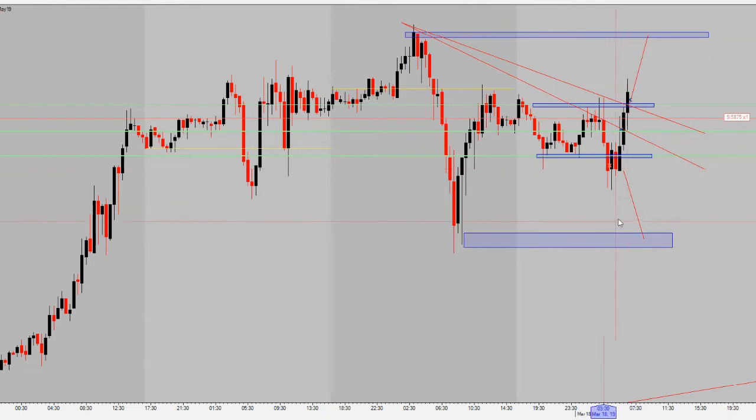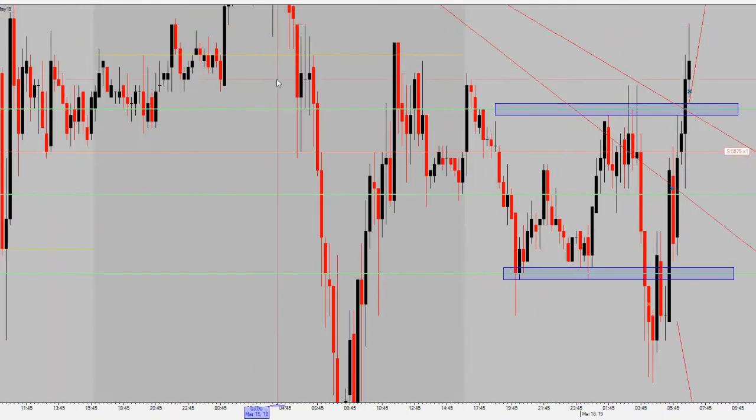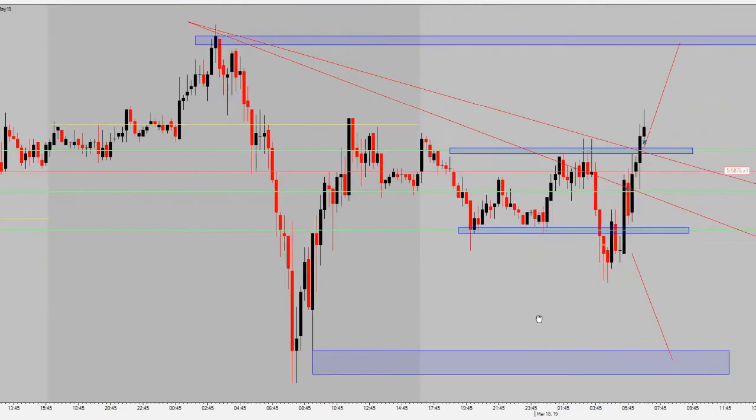I thought this was a nice risk to reward short. This was the move we were trying to catch down to here, but we got to follow price. We got to do what price is showing us. The markets are always right, and right now the markets are telling us you don't want to be short, you want to be long. So that's why we're in here. After this break and close above the range, might get some retesting choppiness, but all in all, this is our target for the day. This is what we're looking for. This is our last trade of the day, so we'll see how it plays out, and I'll keep you guys posted.